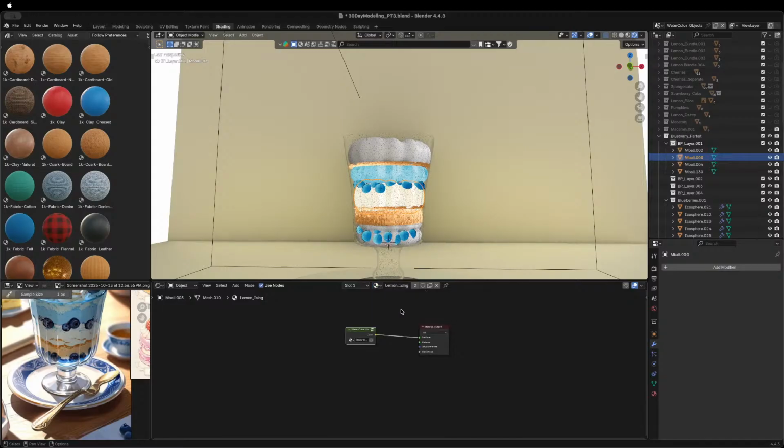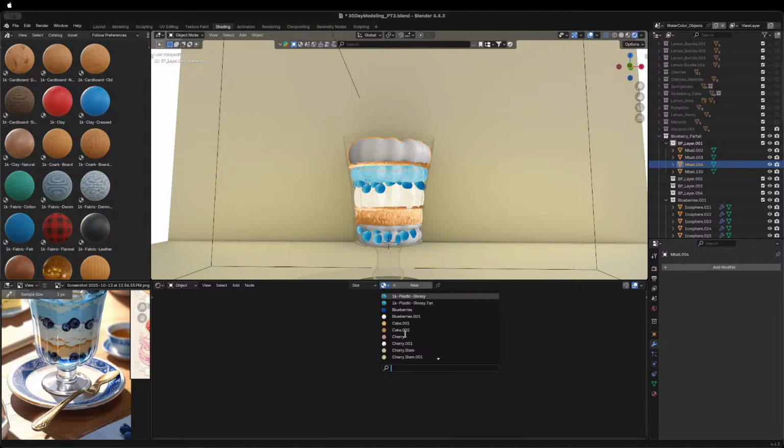Lemon icing maybe. We can do that color. I don't mind that. I don't mind that at all. Lemon icing.